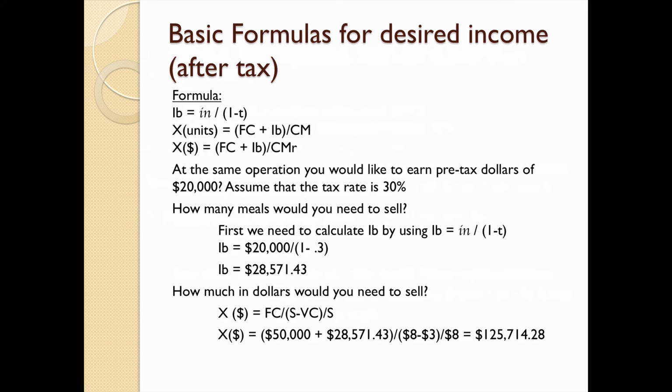Okay, now let's look at this. If we want to know our pre-tax dollars, in reality we wouldn't be able to do our after-tax. That was more of just an exercise to get to this step. So we're taking this one step further now, and if you look at those formulas, I have IB instead of IN in there, and we need to calculate IB, and we do that by taking our income and dividing it by 1 minus the tax rate.